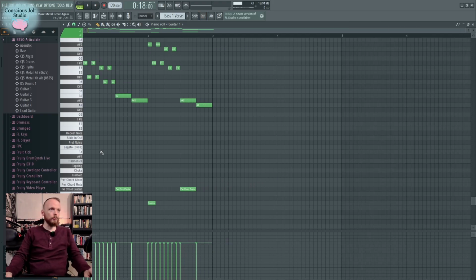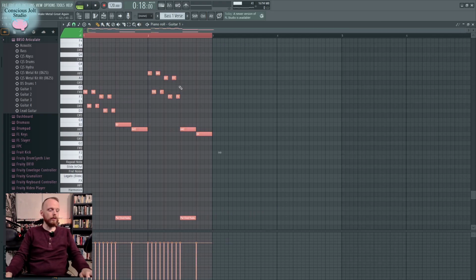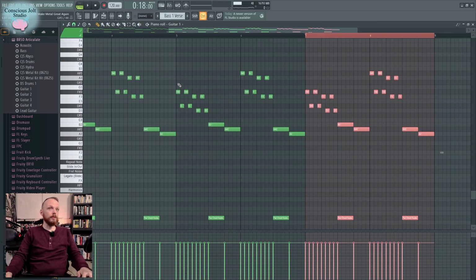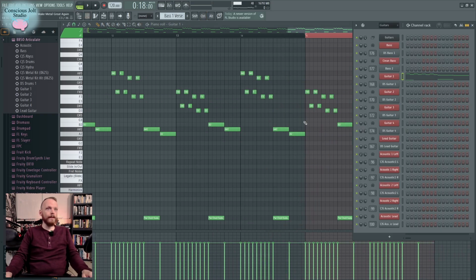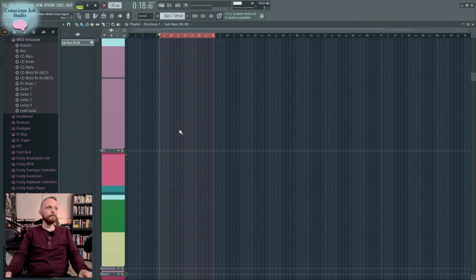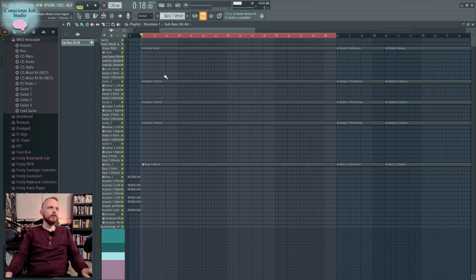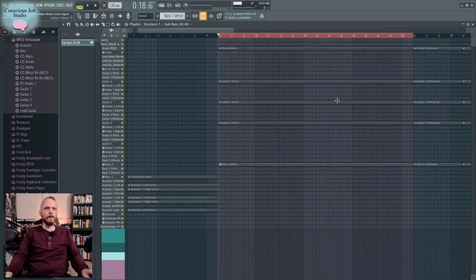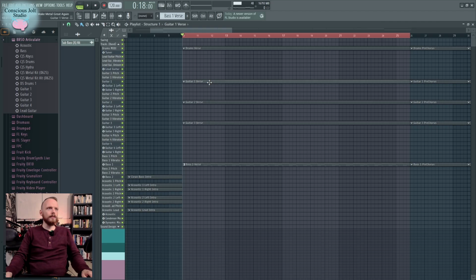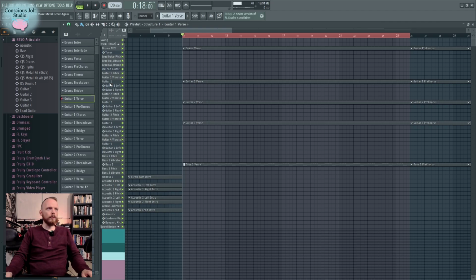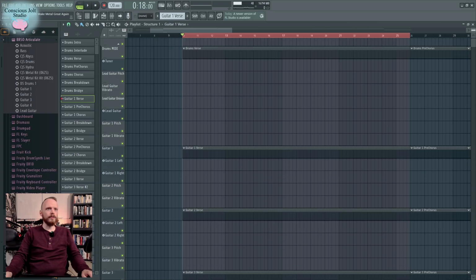Sweet. Now, what we want to do is we want to Control A, highlight all, Control B to copy. We'll do 16 bars. Now, here's the magic. We're going to come here to our tracking, I mean, our playlist. See, we're in guitar verse 1. Here, we can stretch vertically here.